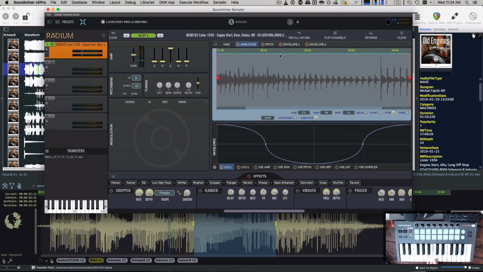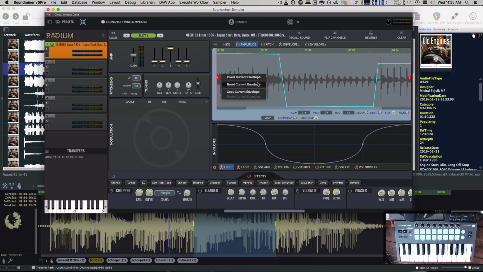So let's say I want to just cut out those chug chugs, so just mute them. Do this. And that is time-locked to the sample. So no matter where I play it on the keyboard, if I play it down lower, it'll always happen at the same spot. And even if I do something polyphonic, each one of those notes has its own individual sort of amplitude graph.